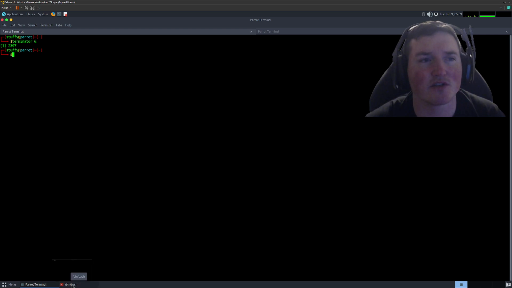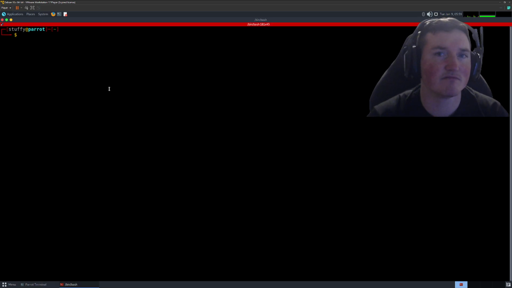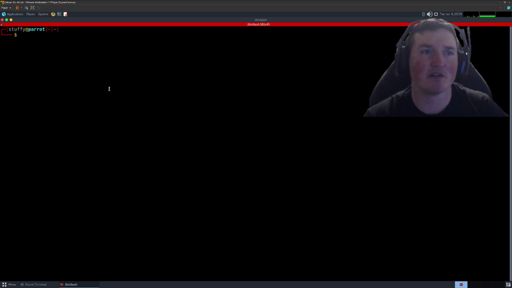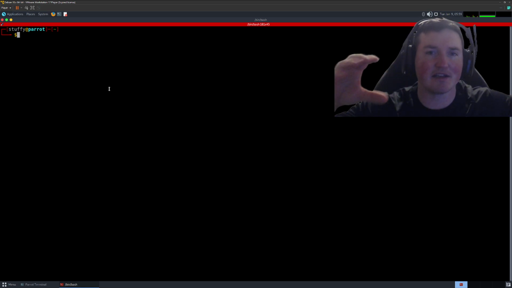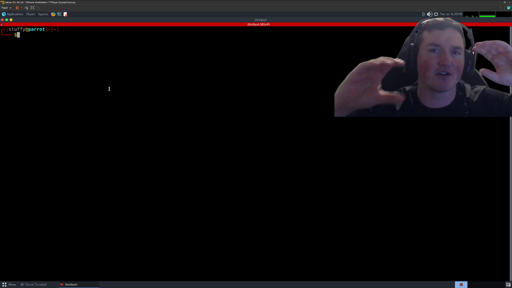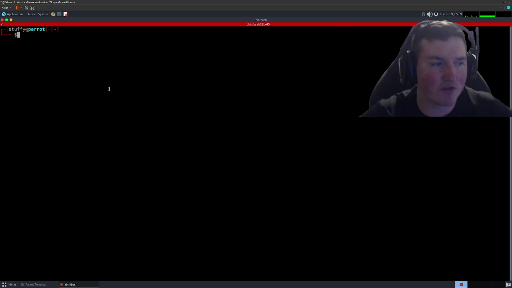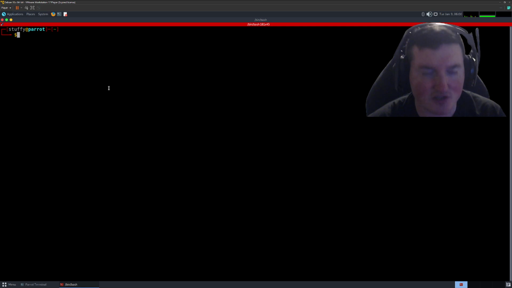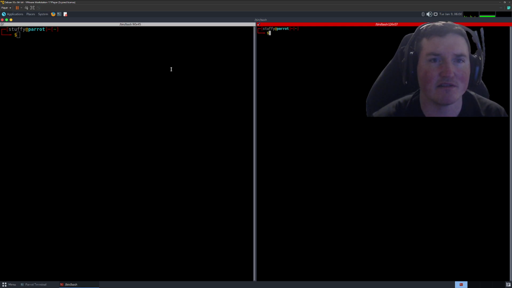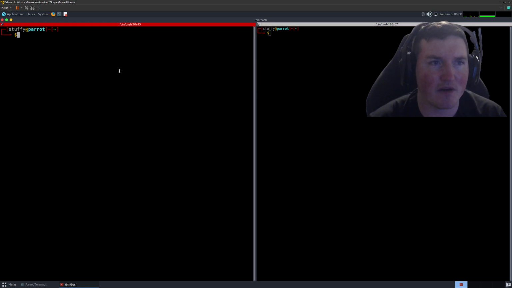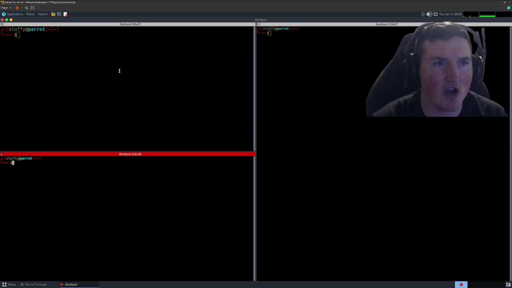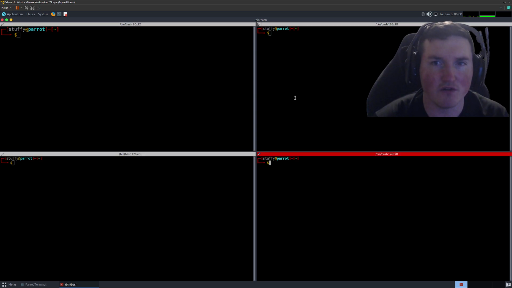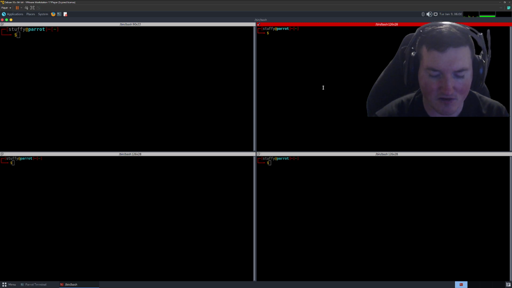But what happens when you're doing, for instance, teaching, right? There's a lot of times where I'm showing an attack box here and an attacker here, but they're not the same, and you need to be able to show that they're separate. So all you gotta do here is you can say Control-Shift-E, and look at that. Now we have two. Now what if I wanted to take this one and say Control-Shift-O, look at that. And they're all separate. So now we can make these bigger.